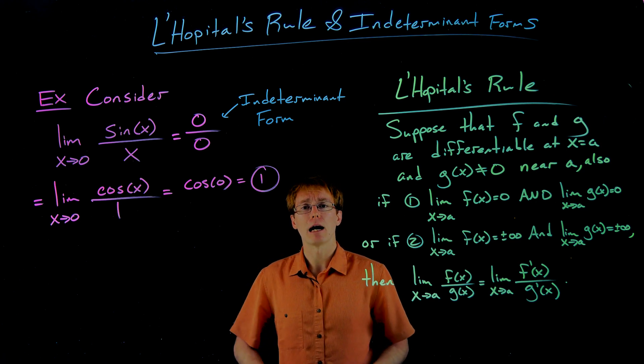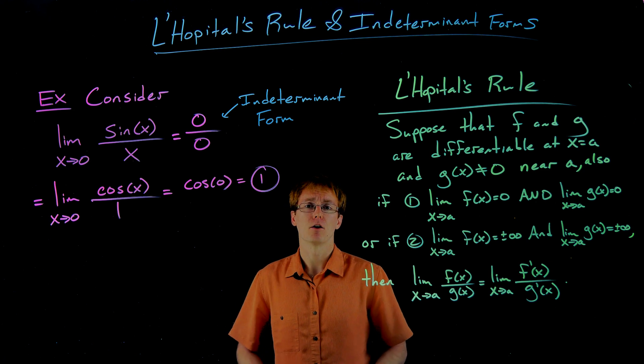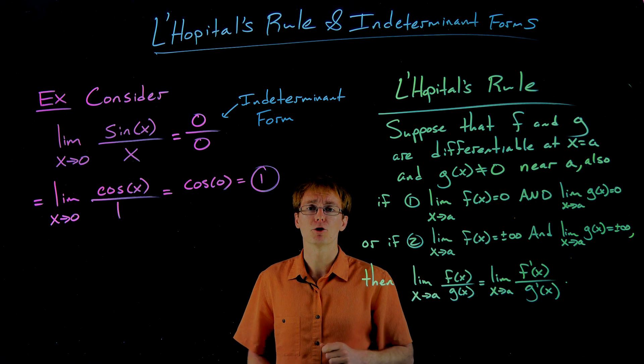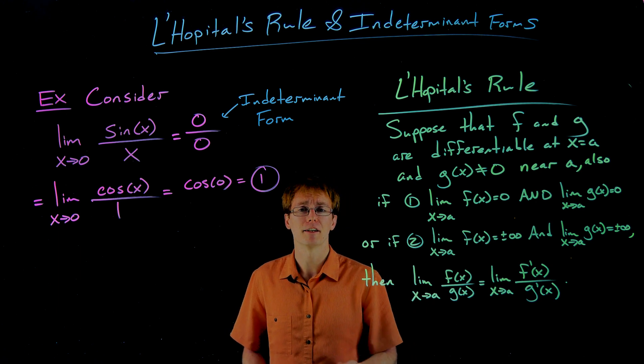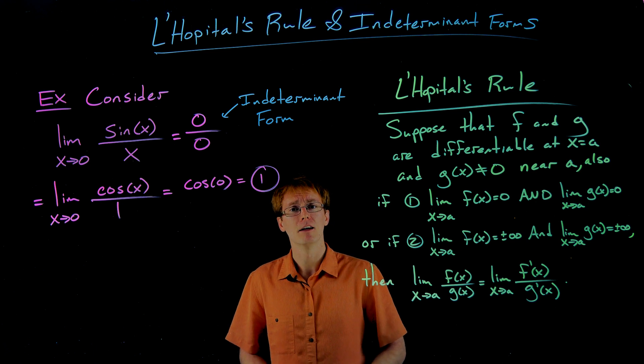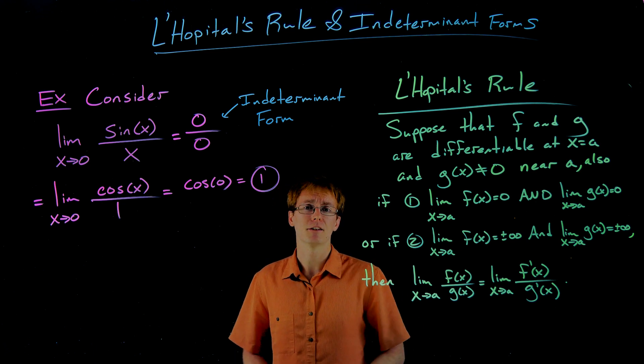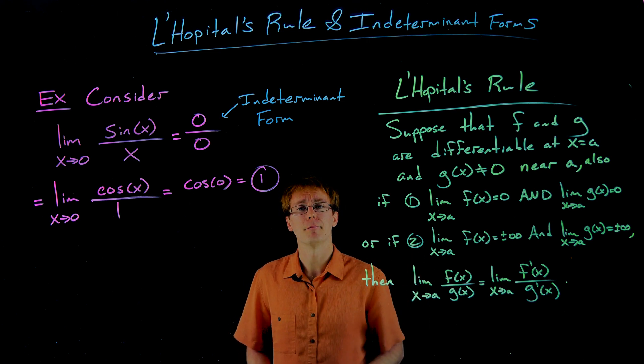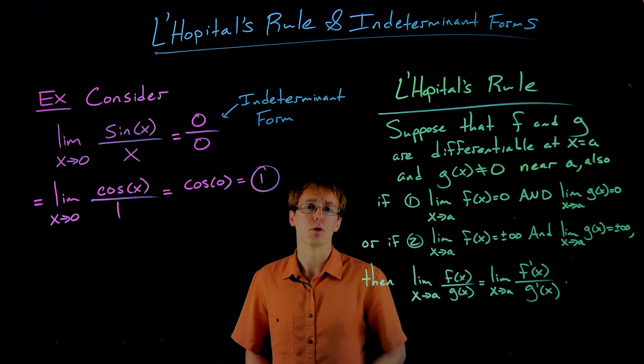So we were able to find the limit of this function algebraically using L'Hopital's rule, and so now we have a new algebraic approach to finding our limits. But we have to be a bit careful because L'Hopital's rule only applies to these indeterminate quotients like zero over zero or infinity over infinity. We're going to encounter some other types of indeterminate forms, and when we try to evaluate the limits of these other indeterminate forms, we're going to have to put some algebraic work in to first rewrite them as an indeterminate quotient.